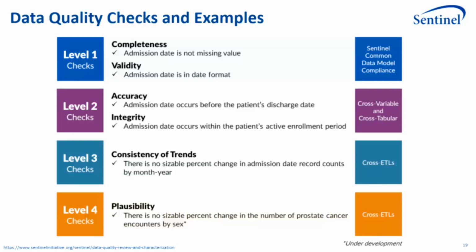So we have a lot of our data partners who are insurance companies, and they may acquire, for example, new groups of patients, new plans that come in, and then we actually do expect to see increases in the total number of patients in the data model. But we try to ensure that we understand that ahead of time, and we're anticipating that when we do these cross data set checks.